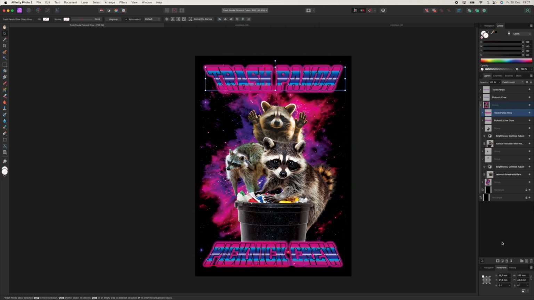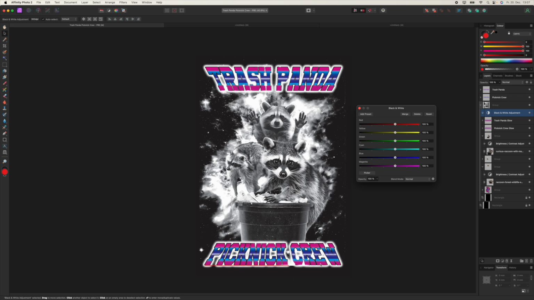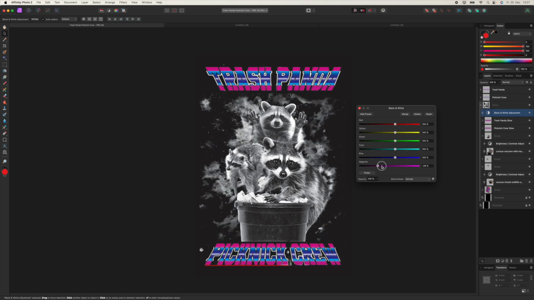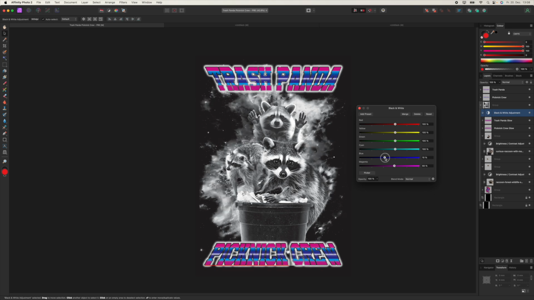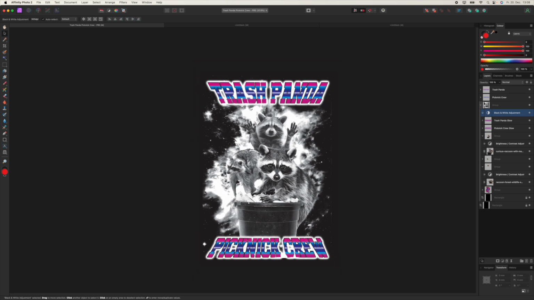To start the process of rasterization, we go to adjustments down here, the semicircle, we click on black and white, and now everything in the group is black or white. You can see there are different shades of gray, some parts are really dark, some parts are really light. And we also see this color slider here on the right hand side with different colors. If we play with the different sliders, we move them from left to right, we can see that some areas get lighter or darker depending what slider we choose. Dark areas will be rasterized stronger and light areas will be kept more solid. This function will be explained a little bit better on a simple example later on in the video. For now, let's just keep everything at 100 and move on with the next step.